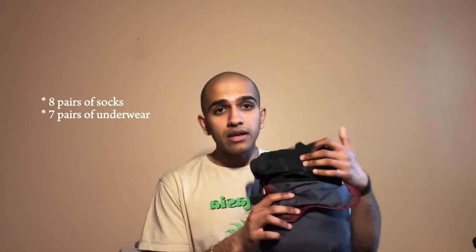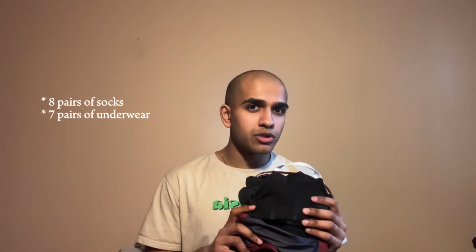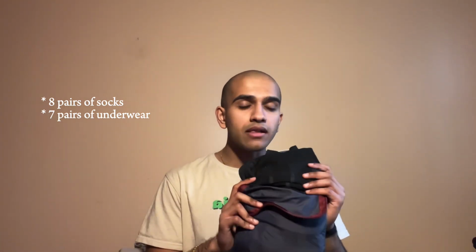So this first packing cube is all of my socks and underwear. I'm bringing about 8 pairs of cotton socks with me. I plan to do laundry about every week, but for these, I will likely do laundry every day when I take a shower. It's pretty straightforward. You take detergent strips with you, you put them in a bag, you wash your socks, you wash your underwear. My underwear is also a synthetic material. It's basically spandex, polyester, nylon. And the reason for that is one, it's moisture wicking, two, it's odor resistant, and three, it dries quickly when I do wash it in the shower. The socks are cotton, but that's why I have an extra pair in case I need to wait for one pair to dry. I can move on to the next.